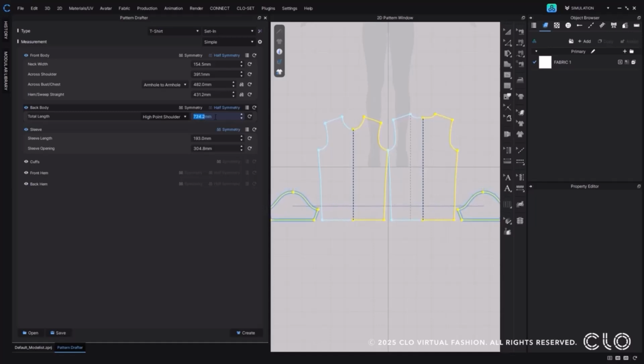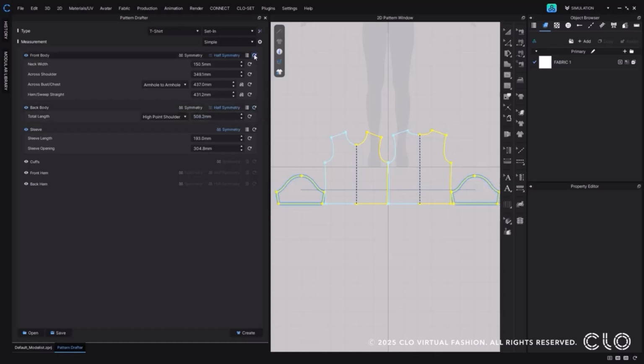For example, if you enter 600 and want to return it to the initial value, click the Reset button on the right side of the measurement item to return it to the initial default value. The Reset button can be used to reset not only each measurement item, but also pattern units such as front body, back body, and sleeves. Then I will enter the total length again as 620.